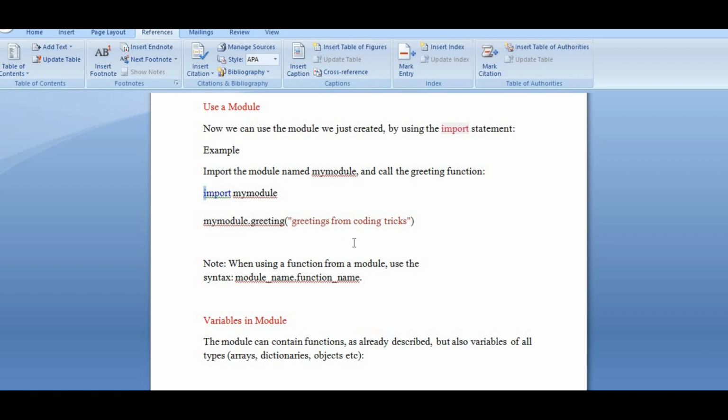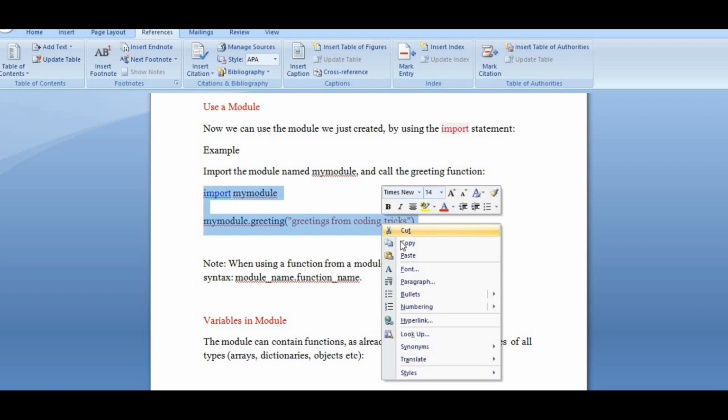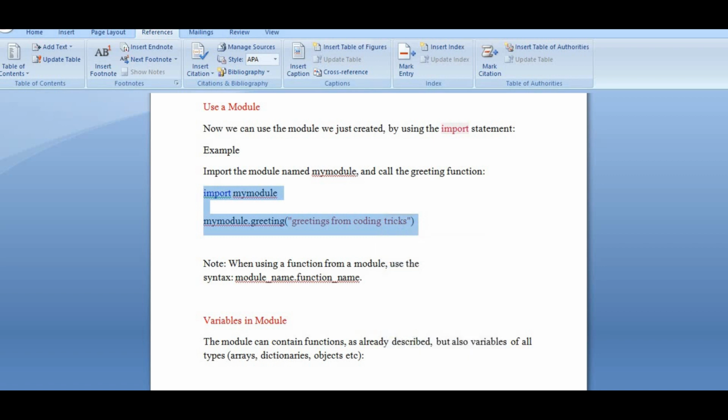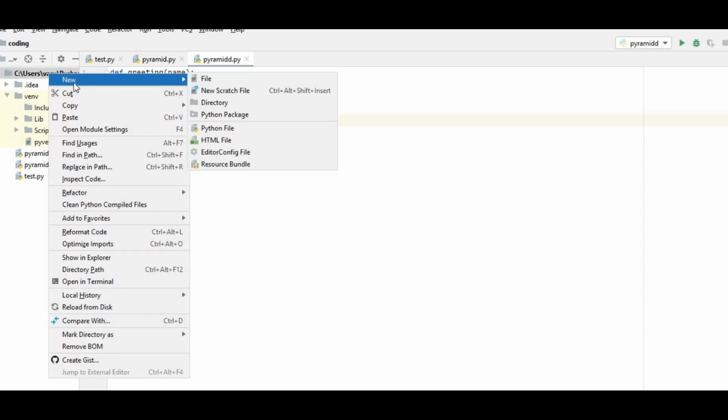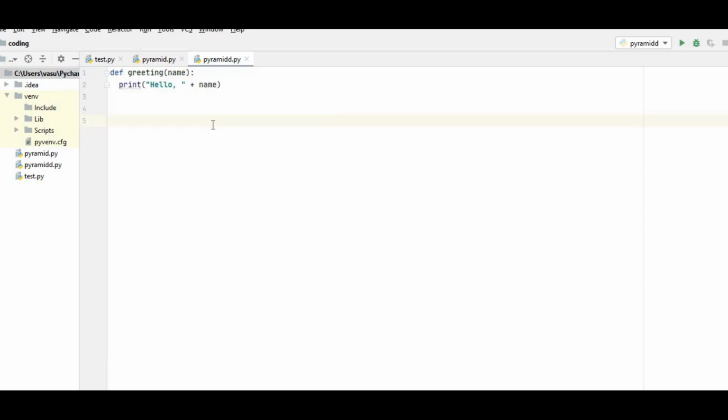So I will copy this, then I will open this. I will create one more file. Let me create one more Python file, a new Python file.